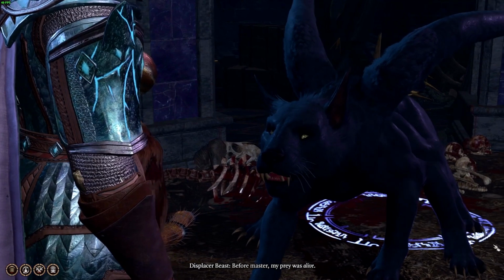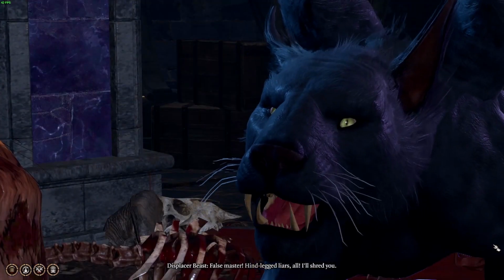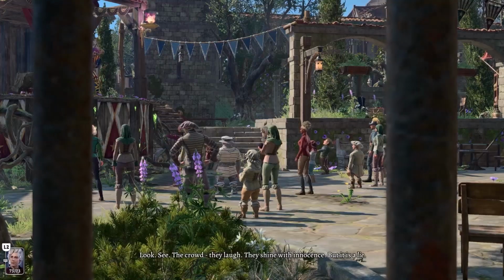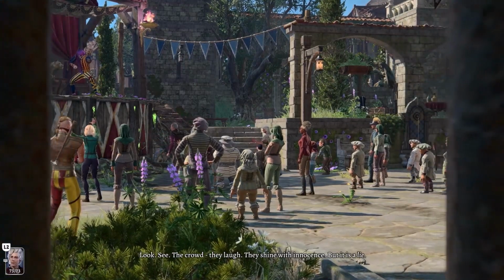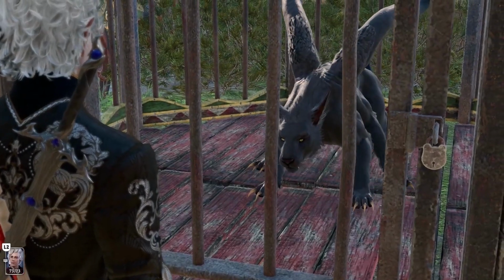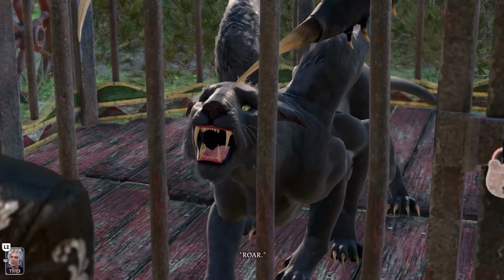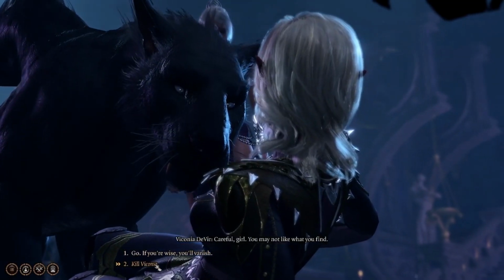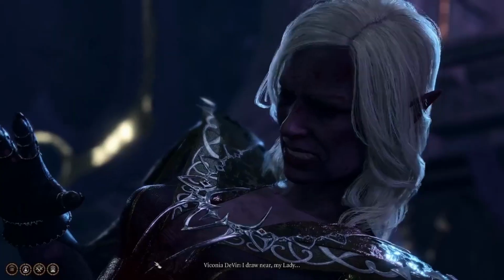Despite their newfound power, the scars of their subjugation remained fresh in their collective memory. They have not forgotten the indignity of being treated as mere beasts, and so they have honed their skills, their cunning, and their rage toward a single purpose: to hunt down their former masters and remind the Fae that some creatures should never have been chained.